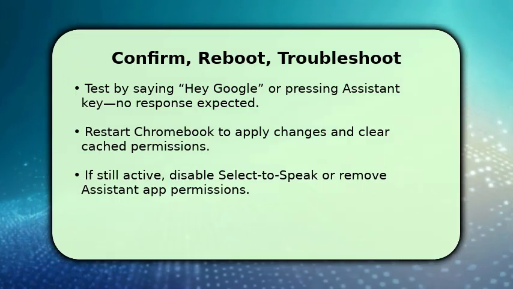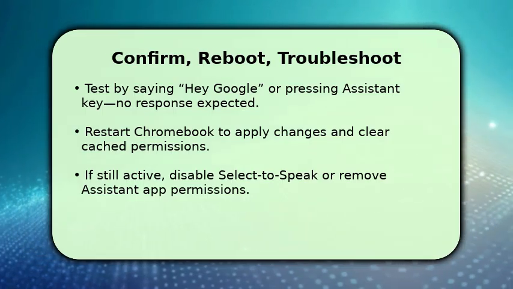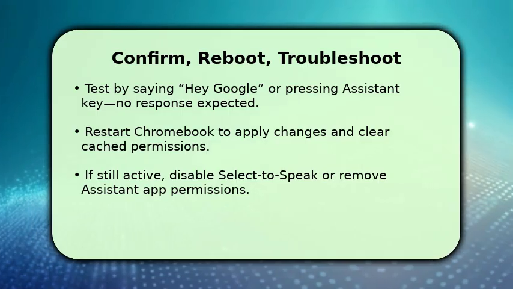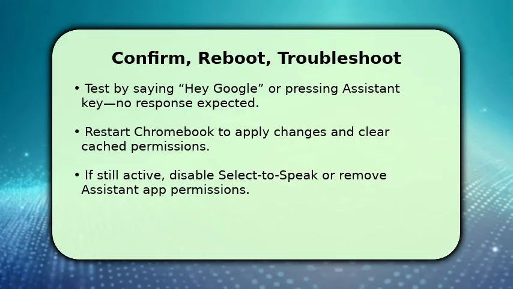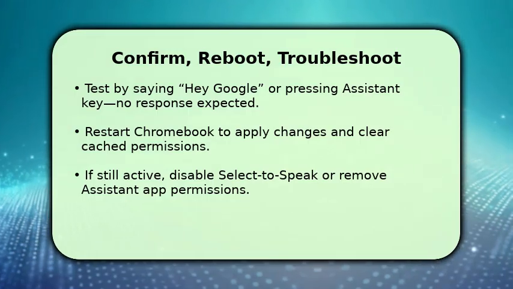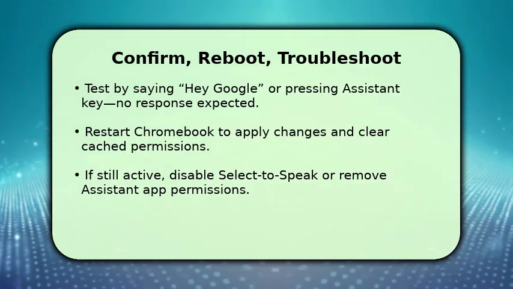If the Assistant still responds, check Accessibility Select to Speak and turn that off, and revisit app permissions to fully remove mic access. You can also sign out and sign back in to reset profile level settings. If problems persist, a settings reset will clear stubborn configuration. Use that only if necessary.